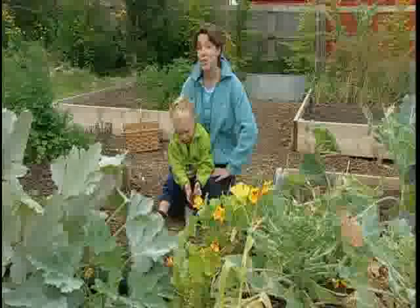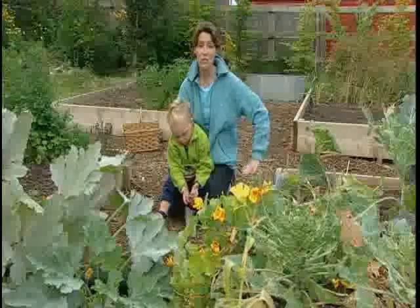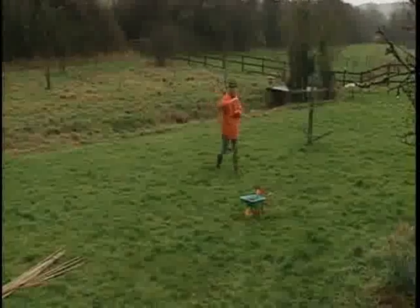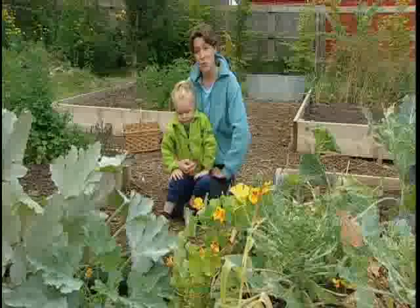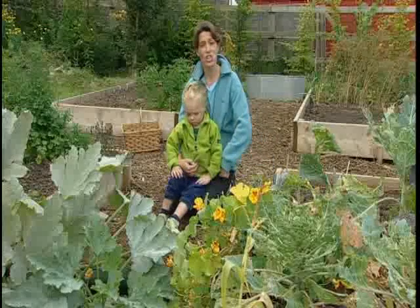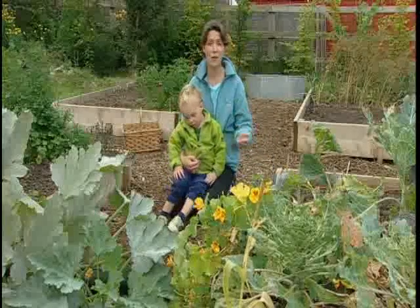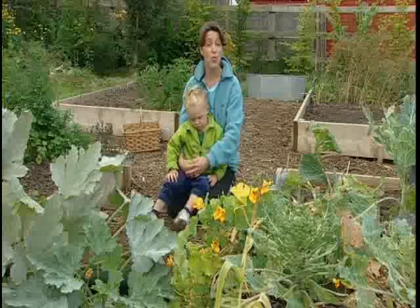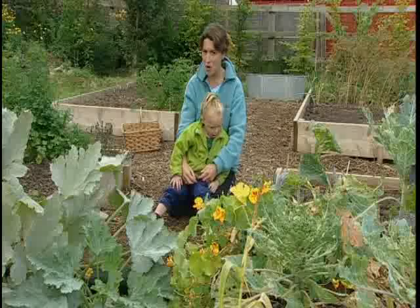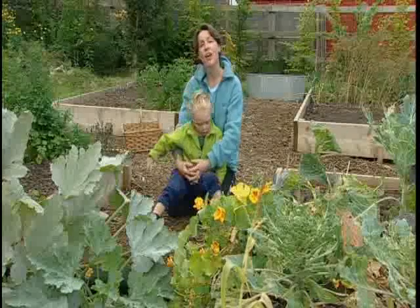Back in February, as you might remember, this was just a piece of field, and I'd been set the challenge for the series to see whether I could create a vegetable system in raised beds on organic lines, to see whether I could actually grow vegetables for the family over the summer months. That is, without it taking up too much time, because I'm actually quite a busy working mum with 3 children. And this is how it went.